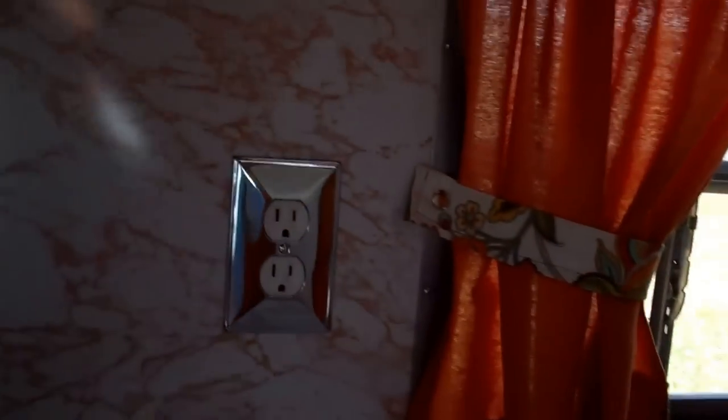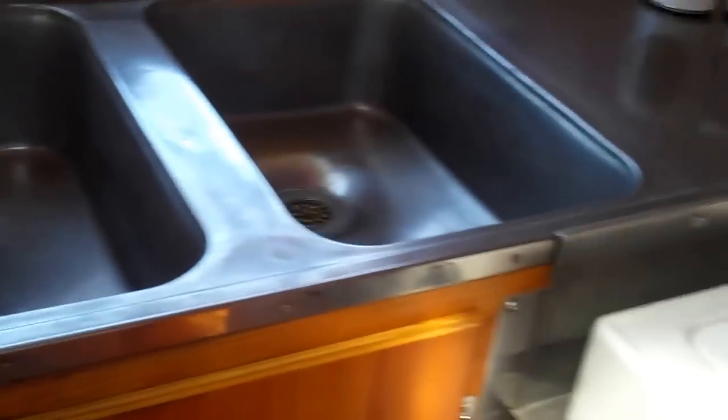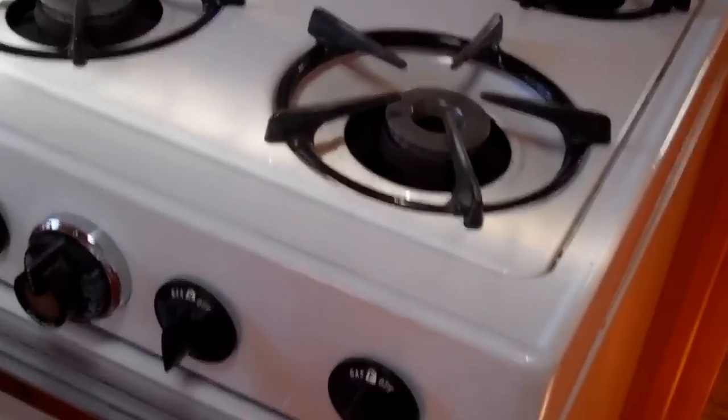This is all original linoleum. It's got one little hole in all of the linoleum, this little nail right here. That's the only mark or gouge in that original linoleum. Original sink, range, very clean oven. And as you can see, all the cabinetry is in great shape.